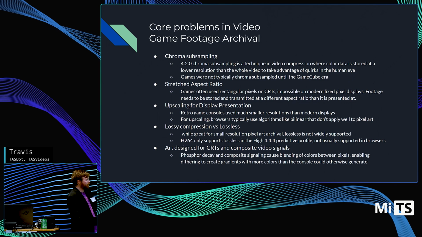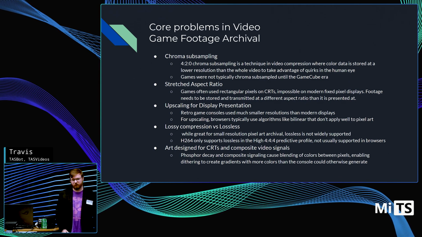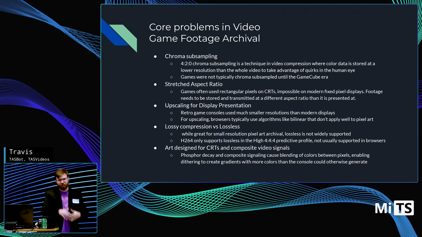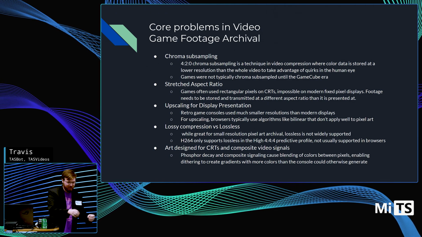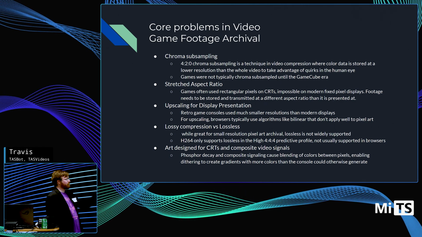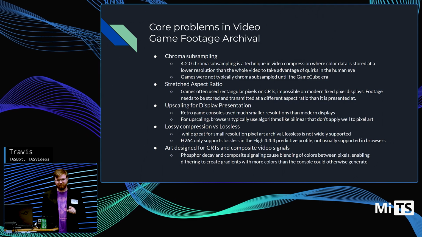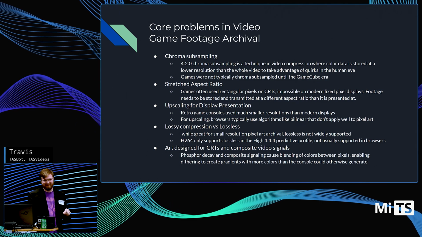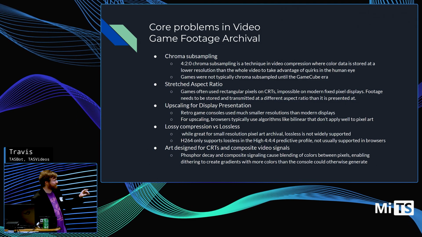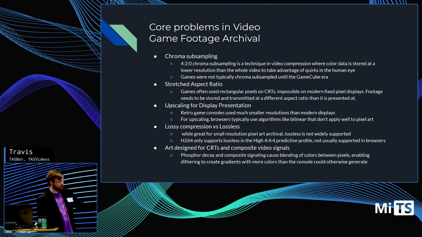We also have to upscale for modern displays. The most color accurate displays, like an LG C2 or your other QD OLED displays, are going to be 4K, a huge batch of pixels. You have to have some way of taking the tiny pixels and making them tons of pixels. The algorithm that browsers use to do this is called bilinear, and it looks really good for film and horrible for video games. So if you're doing upscaling on a video element, it'll butcher your pixel art.